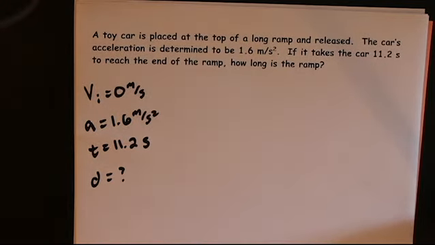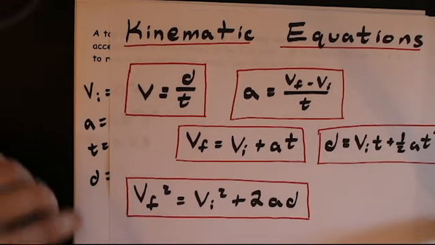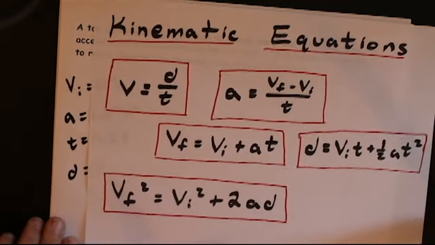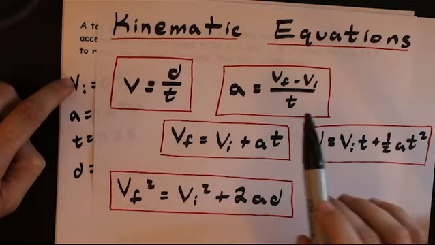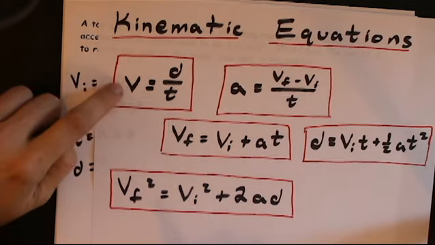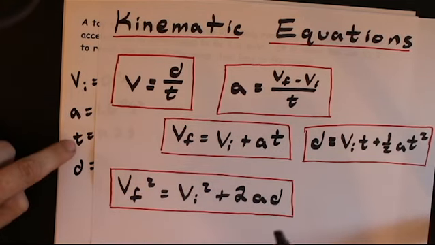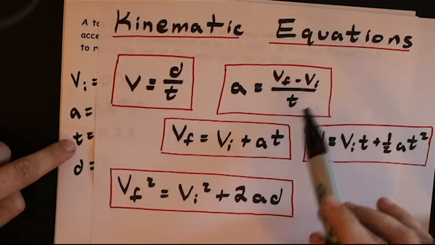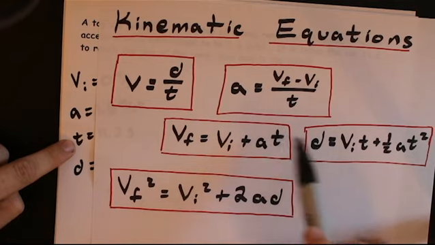So let's go back to our kinematic equations over here. Once again, we're just looking for the equation with all of the right variables. So we have VI. Which equations here have VI? Well, this one has VI, this one has VI, this one has VI, and this one has VI. Pretty much all of them except this one. Which ones have acceleration? Well, all of them except this one too, so we're still there. Time. It has to have time in it. This one down here, the one we just used on the last problem, doesn't have time. So we can't use that one. So we're down to these 3.